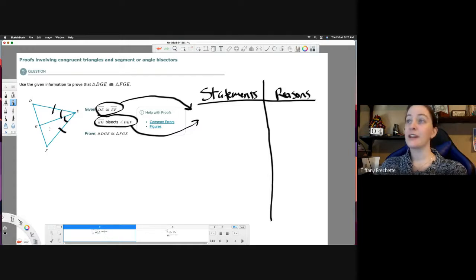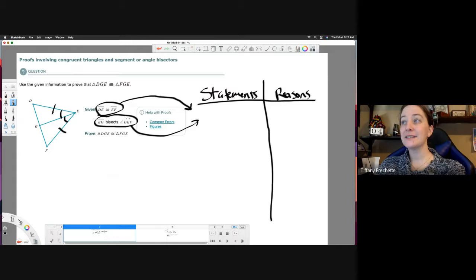Okay? Which is actually our next step here. So it says EG, which is this line in the middle, bisects angle DEF. So make sure when you're looking at angles, you're following the path they're giving you, DEF. So the angle is the letter in the middle usually. They have to give you the 3 letters because we can't just say angle E. That could be this portion here, it could be this little portion here, or it could be the whole thing.